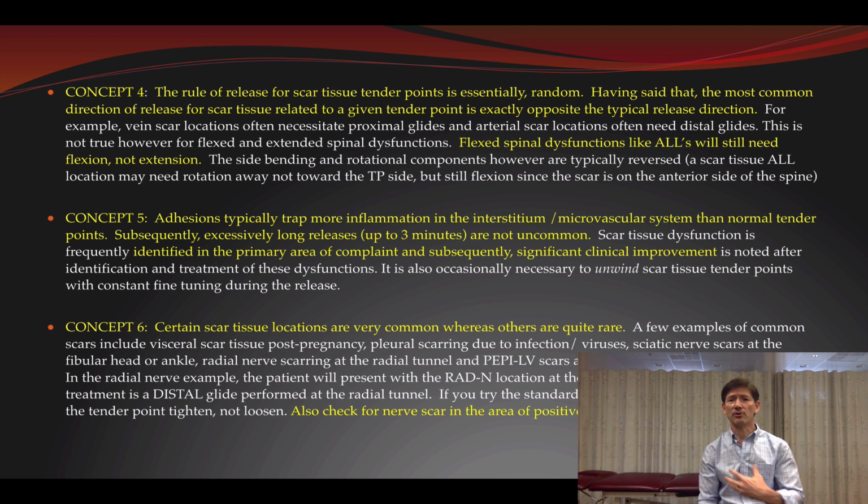But what you will see is the side bend and rotations are not typically treated in the standard direction if it's a scar. So if I had an ALL stack, standard point on the right, non-scanning scar tissue location on the left, I would need on the standard side flexion, rotation toward, side bend toward, classic ALL. The left scar side that does not scan will need flexion, but the side bend and rotation could be completely opposite the normal direction. Sometimes you end up doing the left one right back in the same position as the standard right one to turn it off. Okay, so that's a key thing.